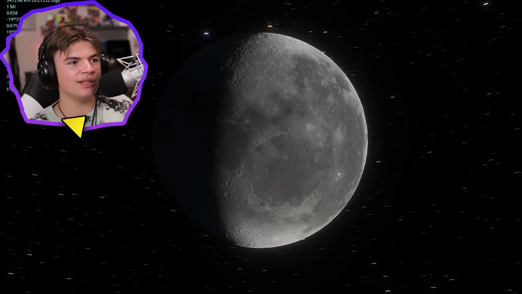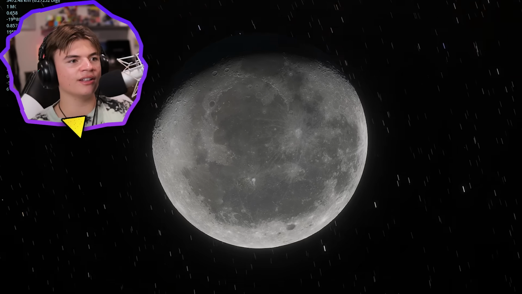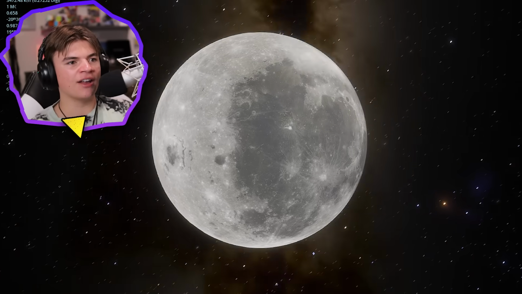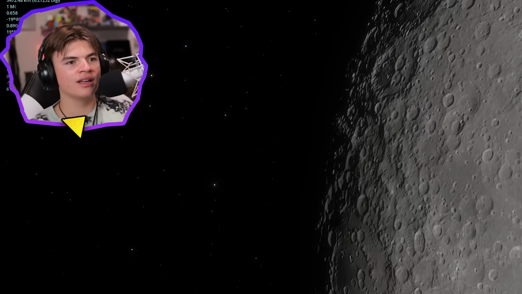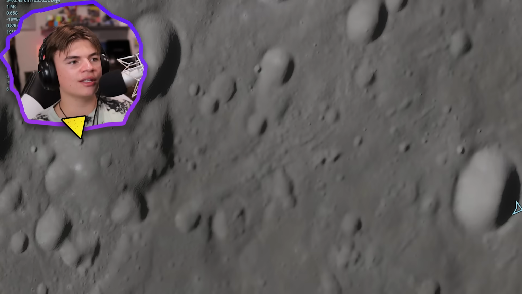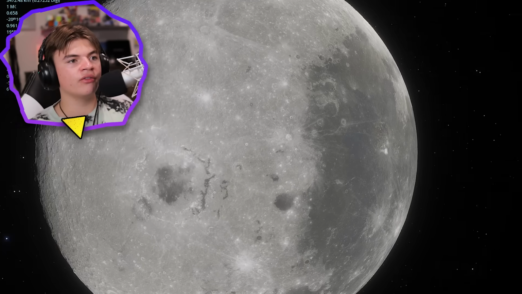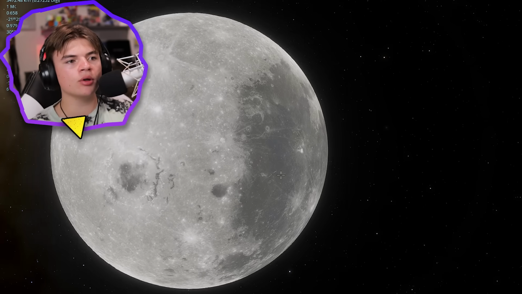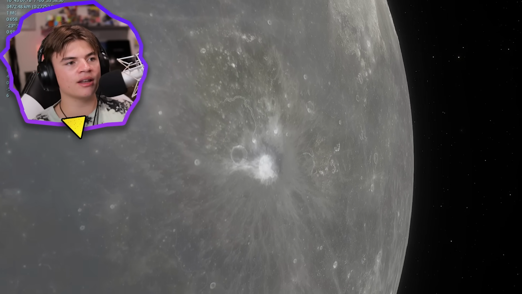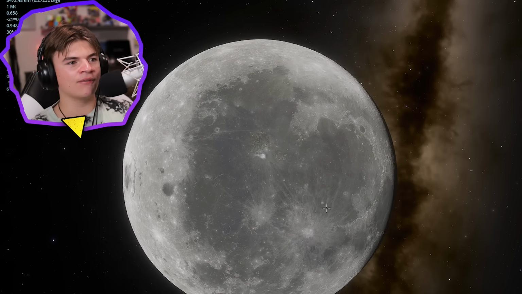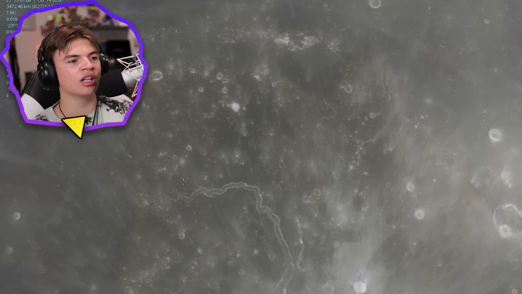All right, and here's the SpaceEngine moon. The detail is already so much better. Like it doesn't have that weird strip. It actually looks like it would look like if you went and saw it, which is so crazy. And the detail when you zoom in too, like these craters, the detail is so good. So I really love the moon in SpaceEngine because it's probably the most realistic model of the moon that you can find and actually explore. So you can see, I think right here, it has a higher definition image that it's using. And then out here, it's not, but it doesn't look like it if you're not looking for it. It blends things a lot better.